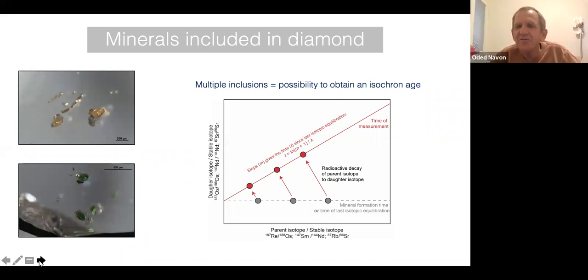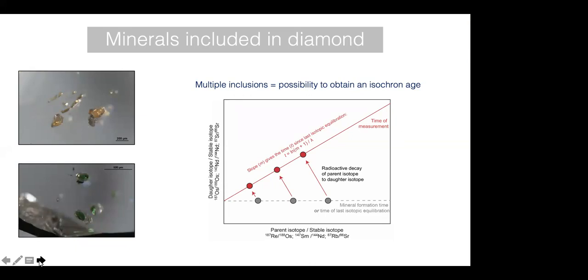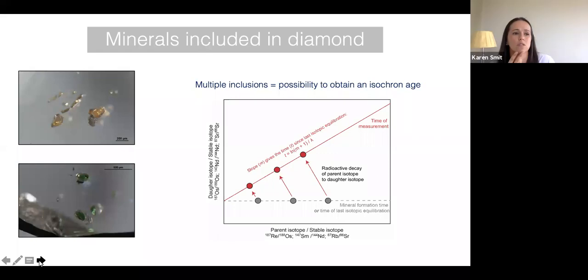Wasn't there a young age? I recall a Richardson paper talking about the short time from subduction to eruption of a Juina diamond, or am I wrong? I thought there was one from Koffiefontein, but it wasn't a super deep diamond. No, it wasn't a super deep from Koffiefontein. No, it was Juina. I forget the exact data in Steve Richardson's paper, but I know that the Juina age is from the zircon work that Galina did, and then also Steve and I have an unpublished model age of 600 million years, also from Juina, which seems to correlate with each other. And that is close in time to when subduction occurred.